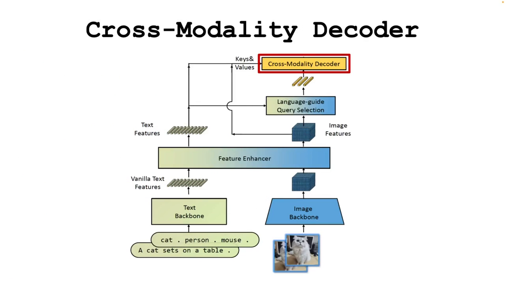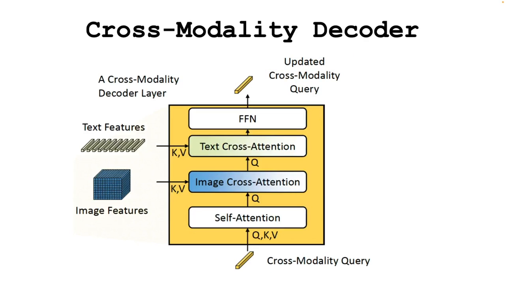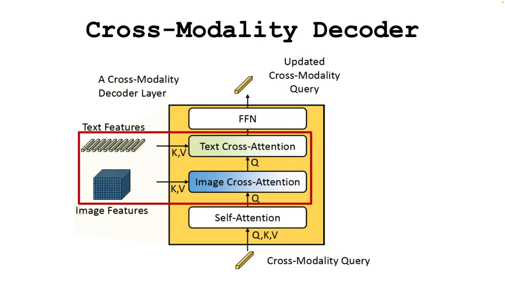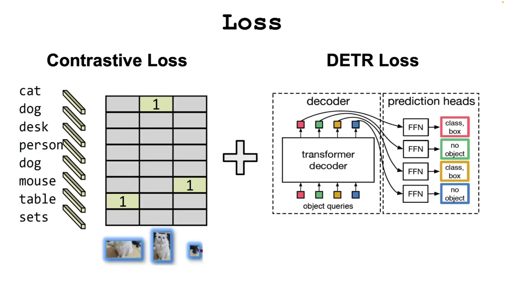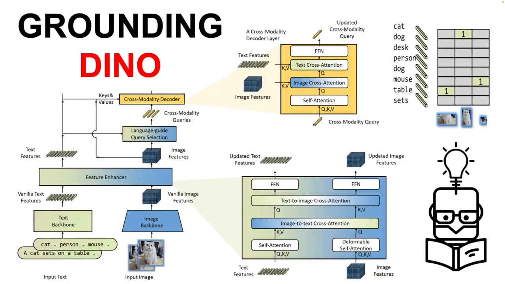The last important component of the Grounding DINO model is the cross-modality decoder, whose role is to select the relevant features from both the image and the textual input. It achieves that by using yet another cross-attention layer and by attending to both the visual and textual features, obtaining an updated cross-modality query. Finally, we compute a loss composed of two parts: the first loss tries to bring the cross-modality queries close to the textual features, creating a strong link between the visual and textual features; and the second loss is a DETR-like bounding box regression loss used to detect the objects of interest in the image. In a nutshell, many fusing layers have been incorporated into the Grounding DINO architecture, trying to create a common feature space between images and textual queries, and that is mainly the key ingredient that allows it to perform so well on open-set object detection.